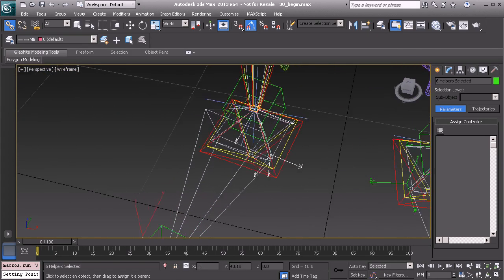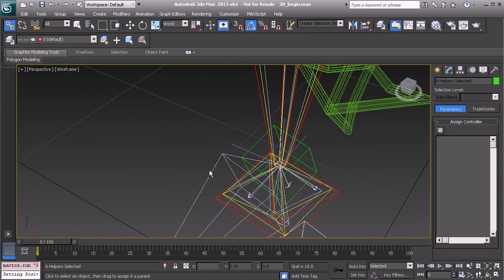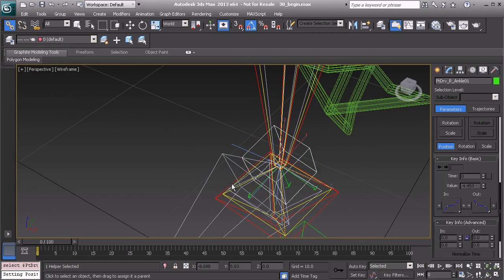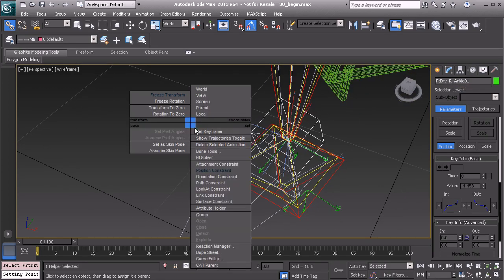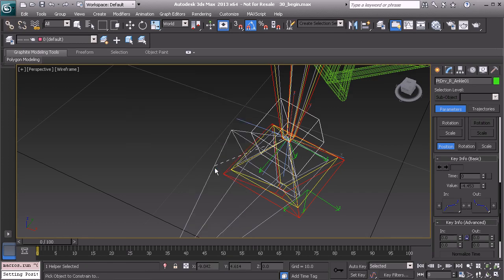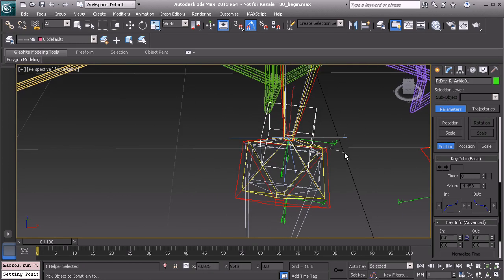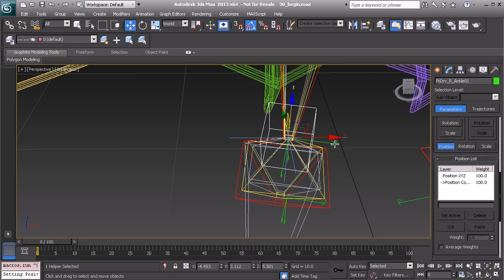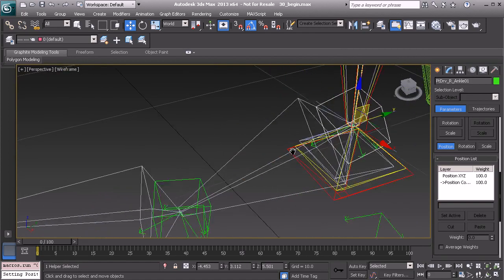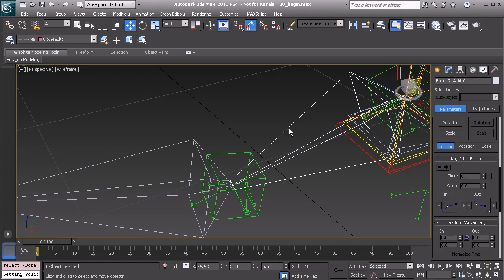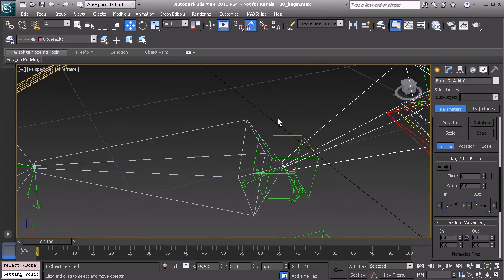Let's set up our constraints. We need to take the ankle bone's helper, PTDRV ankle, and position constrain it to the reverse foot rig's ankle helper. We can take care of that now. We take our ankle bone and orientation constrain it to the foot helper.